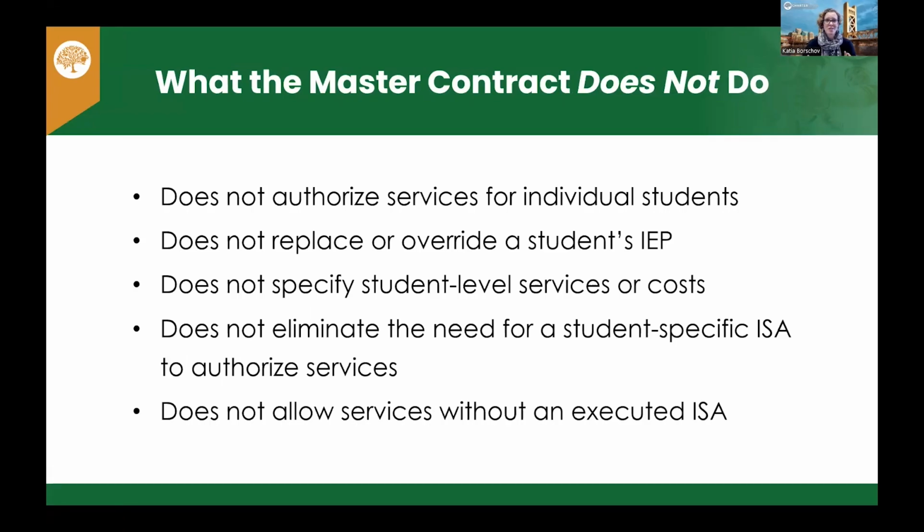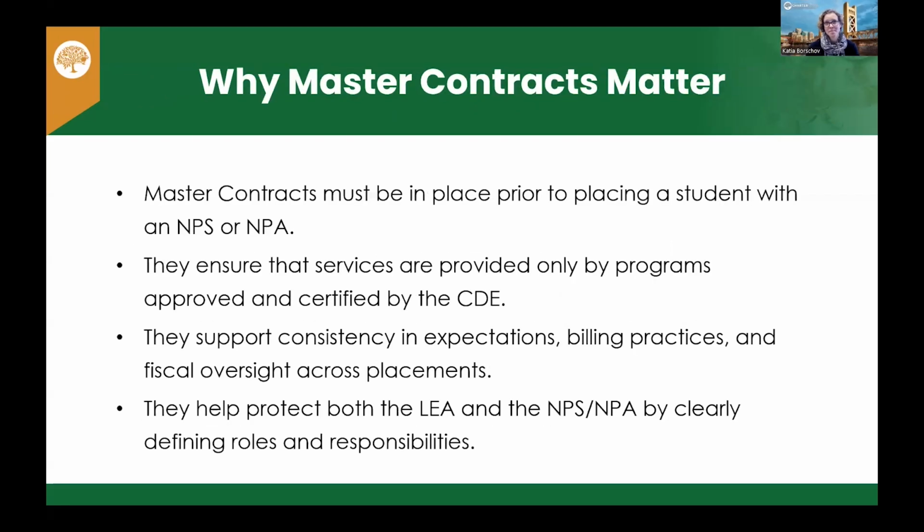This part here is critical because many compliance issues come from misunderstanding what the master contract does and does not do. The master contract does not authorize services for individual students. It also doesn't replace the IEP, and it doesn't spell out what services a particular student will receive or how much they will cost. Even with a fully executed master contract, services cannot even begin without a student-specific ISA.